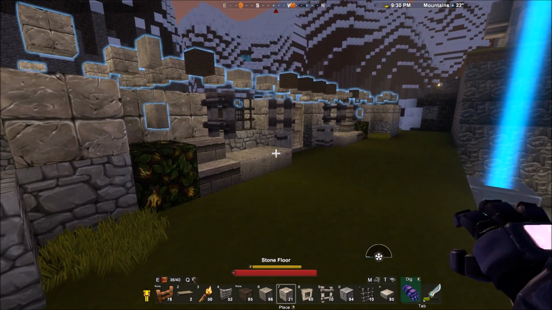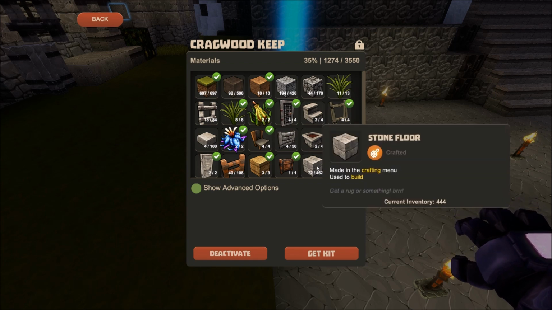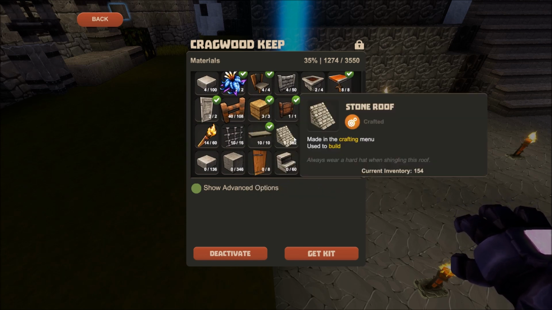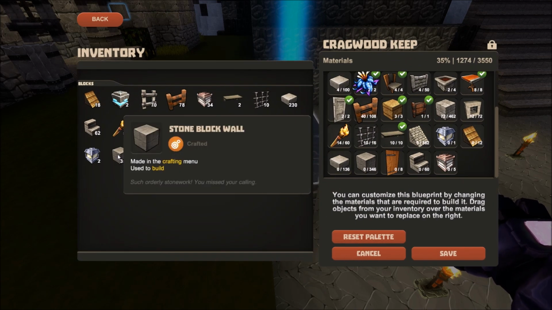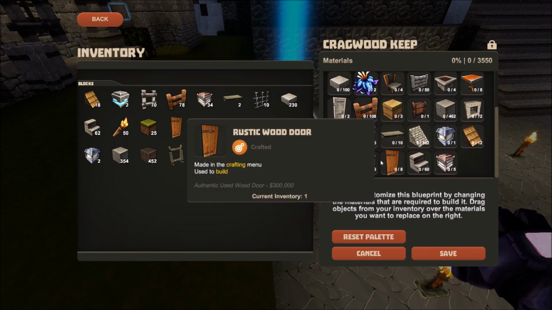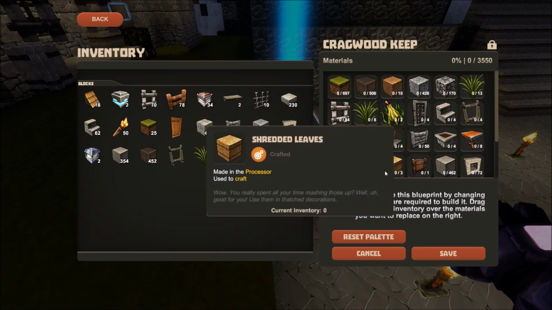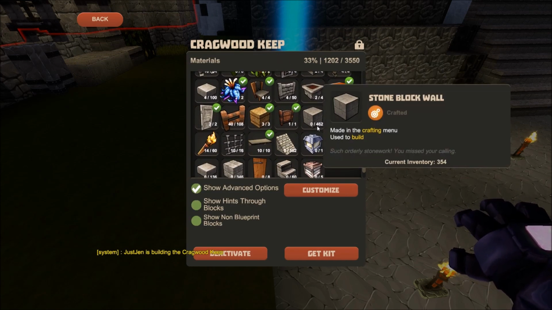I think what the stone floor calls for is about 100 more than what the stone block wall I have here calls for. So there's about 100 in difference. So I just need to swap around these two. Instead of having that one there, we're going to swap it here. And instead of having that, we're actually going to have the floor here. So now we'll save this, and it says I need 462.